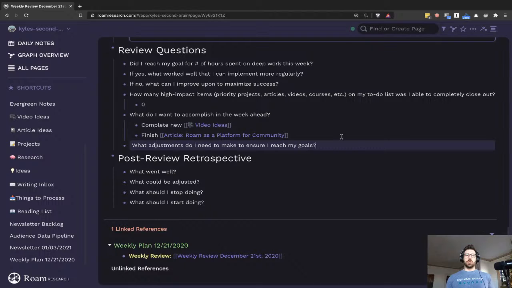Adjustments. What adjustments do I need to make? I use this as a week-to-week comparison. This week is a weird week because of the holidays and my focus on spending a little time with family, mostly my wife because of quarantine, and unplugging a little bit. That's important for me, to refresh and recharge, or else I'll just keep going and eventually get burnt out. So it's important for me to recognize when I'm hitting that limit and to pull back a little bit. I'm sure that's important for everyone, and how you figure that out is really personal and up to you, noticing those signs of burnout. They can be physical, they can be mental, they can be sleep patterns. There are a lot of different things.